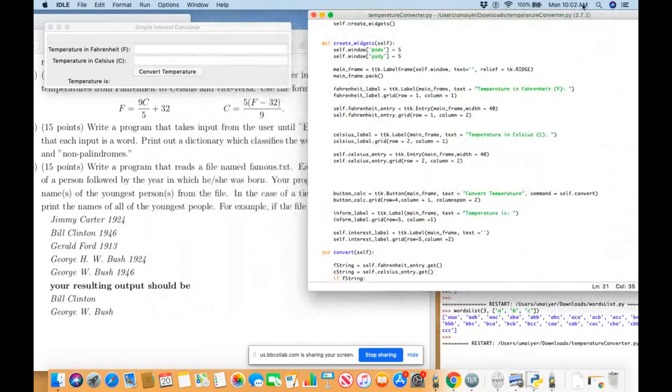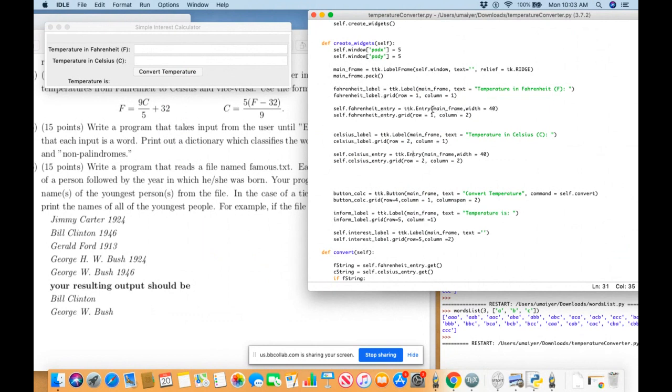Row 1, column 1 is the label with this title, whereas the entry is row 1, column 2.